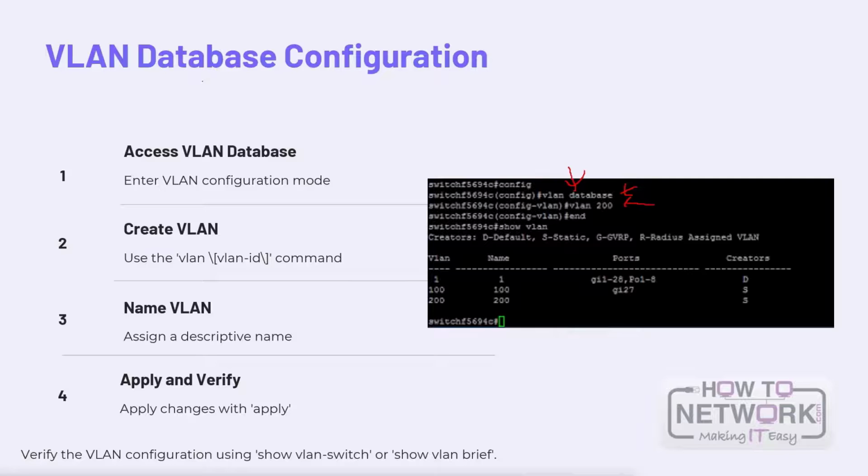You can also put a name of that VLAN on another line, like here. Then you can just exit, right? When you exit, then you can do a show vlan, or maybe end, right? Then show vlan. Then you'll see that the new VLAN has been applied.